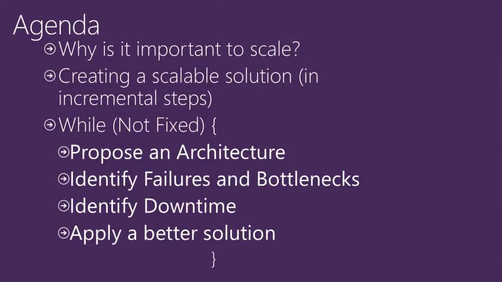Agenda for today. We're going to talk about why it is important to scale. We're also going to talk about how to create a scalable solution. And as a developer, what I'm going to do is create a while loop. And if it is not fixed, I'm going to start with proposing an architecture, identify the single points of failure, and then identify downtime and apply a better solution. And we're going to keep doing this until we end up at a good solution, at a decent enough solution.